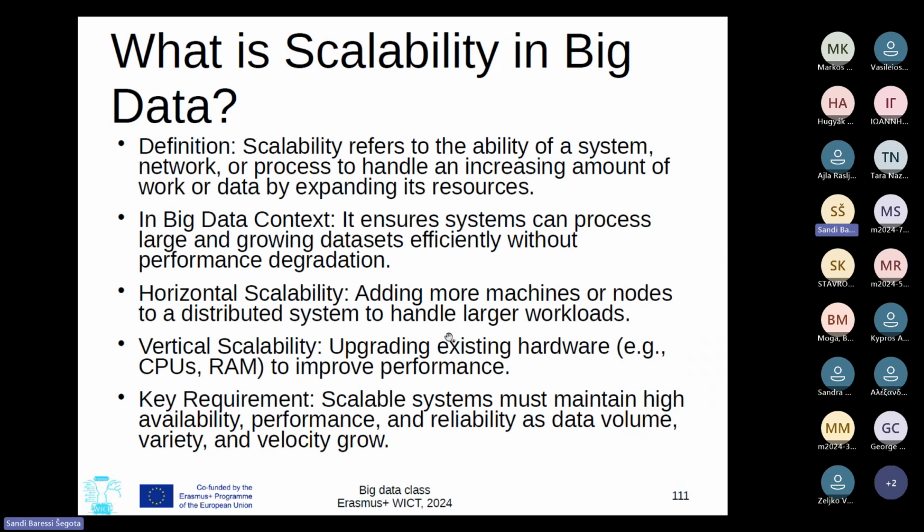Vertical scalability can also be expensive, but it's also limited, right? If someone is doing physical labor for you, would you rather have 10 people or one really strong person? If you're talking about 2 people or one really strong person, that can be discussed. But if you're talking about 10 or 20 people compared to one really strong person, well, you would rather have 10 to 20 people. So horizontal scalability is generally preferred today.